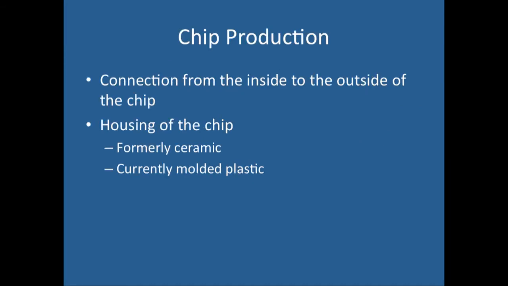The visible part of the microcontroller is called the package. The package consists of the molded plastic, or in some cases ceramic, housing that protects the inner components of the microcontroller. The package also consists of the metal tines that provide a way for the microcontroller to connect to a printed circuit board. The printed circuit board is how the microcontroller can interact with other peripherals such as the servos and LED lights that you'll see later in this video.